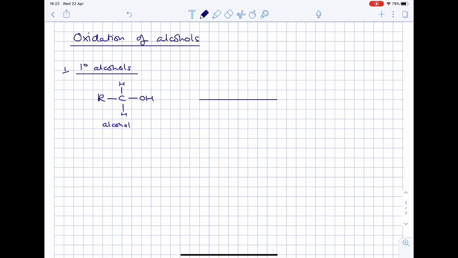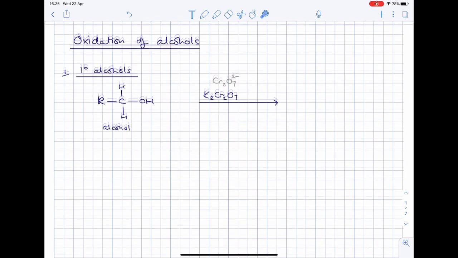So I'm going to draw an arrow to show that we're going to use potassium dichromate, which is K2Cr2O7, and the active part of the potassium dichromate is the dichromate, that's the anion. The cations are spectator ions. So sometimes you see this written instead as Cr2O7 2-, because potassium, as we know, are single plus ions. So 2 potassium ions means that this dichromate ion is 2 minus. And you can work out the oxidation state of the chromium by using the rules from when we did oxidation numbers. And that's going to be +6.